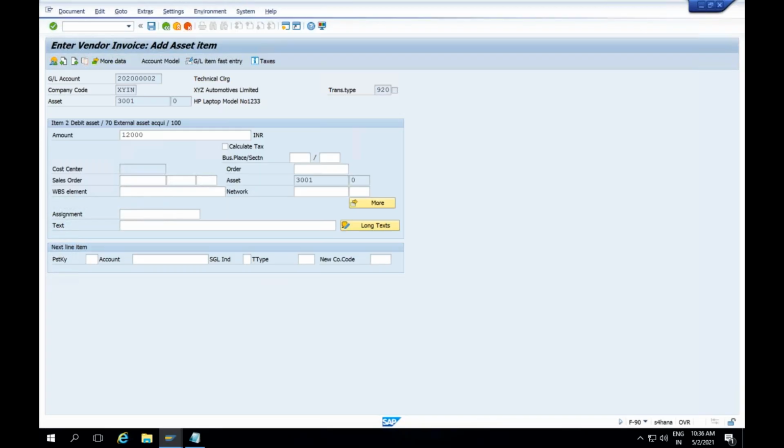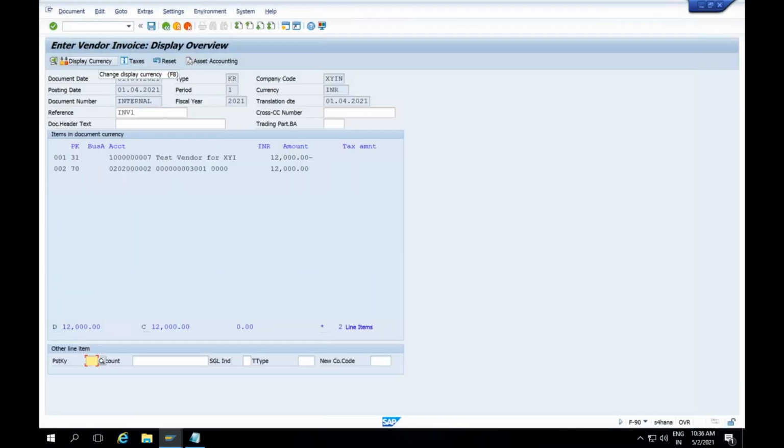Vikram, I just want to know why we created the accumulated depreciation account as a reconciliation account. It is a system requirement, RP. There is no answer to that. It is a system requirement. Accumulated depreciation account is part of the fixed asset. Only the name is different. Okay, I'll talk about that.